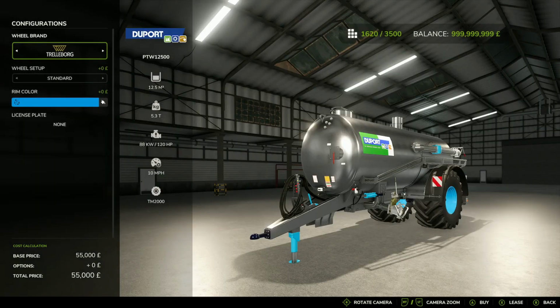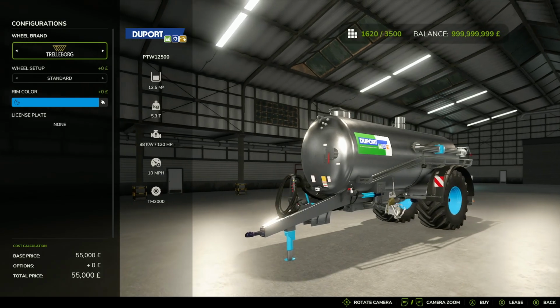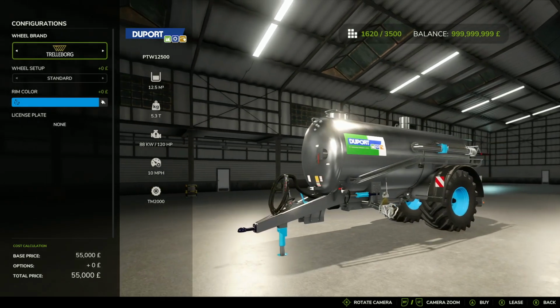Next up is the Duport PTW 12500. This is by Dutch Modding Inc. 12.49 megabyte on the download, and you're going to find it under slurry tankers. Now, as the name would suggest, it's got a 12,400 litre capacity, requires 120 horsepower from your tractor, 10 mile an hour working speed, and a 55 grand price tag.